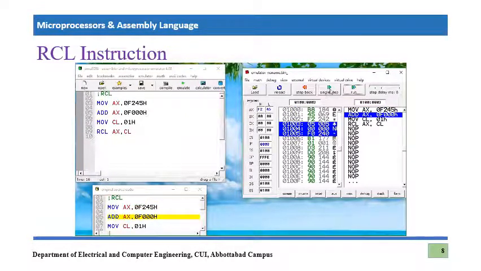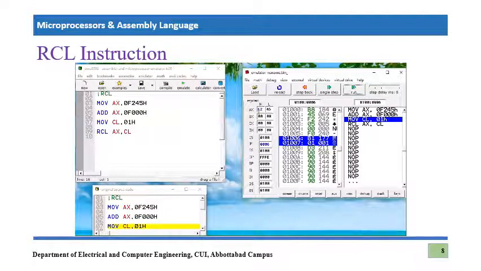Single step, F245 is loaded. Another single step, and one can see E2F45, which is the instruction, and furthermore this carry flag is high. So now we have a carry, so definitely there will be an involvement of carry once we see the rotation effect. And remember, if we hadn't performed this addition, we wouldn't have any carry, so it wouldn't affect anything. That is why I wanted to show you the carry effect.